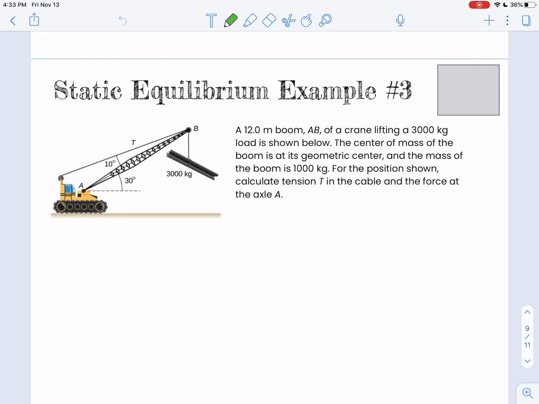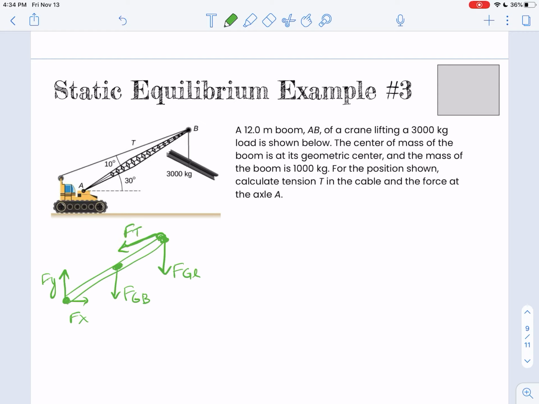Okay? All right, so this is pretty common. This is pretty much how all these problems look. So you're going to have FG of the load, and FG of the boom, right? Which means the boom is the thing that sticks out. And at this pivot point here, you're going to have, we'll just call it FX and FY. And then you have this tension force here at this really small angle, FT.